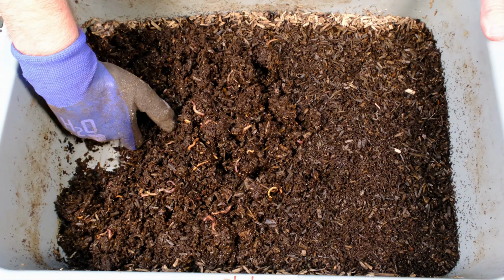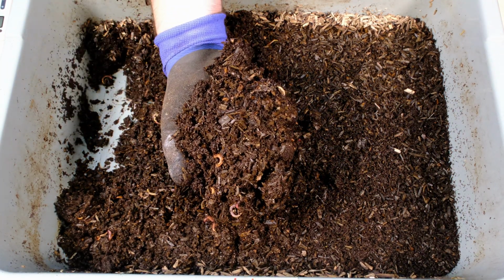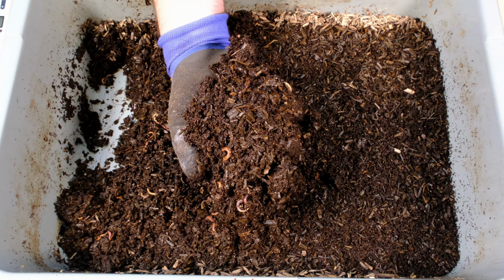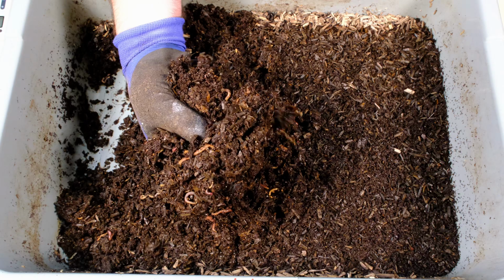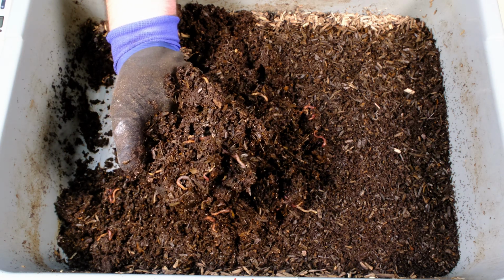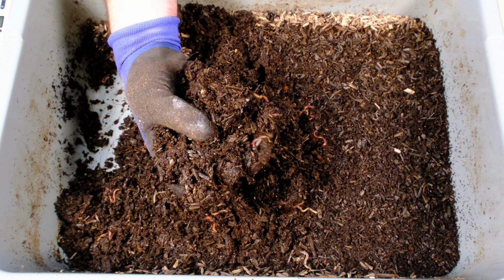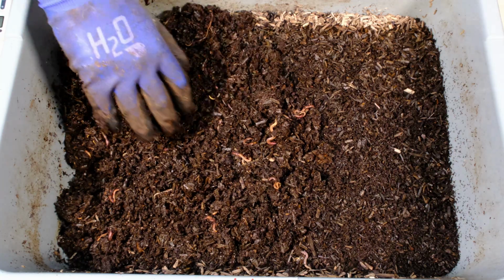So, lots of worms in here. I'm sure they are desperate for food, but you can see we still have the hemp bedding in here. Hopefully I've been saying that right. This is the hemp bedding. But this bedding is still there, and it's doing a good job though. It seems like the worms are moving all through the system.